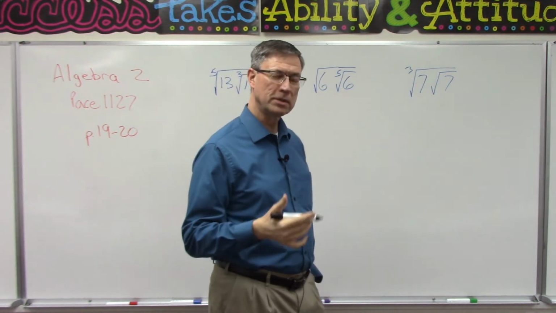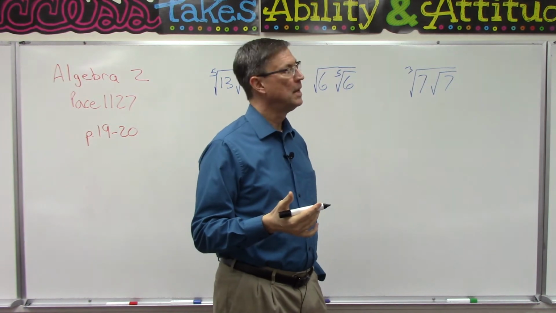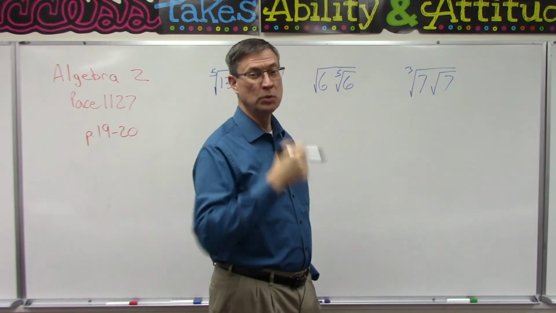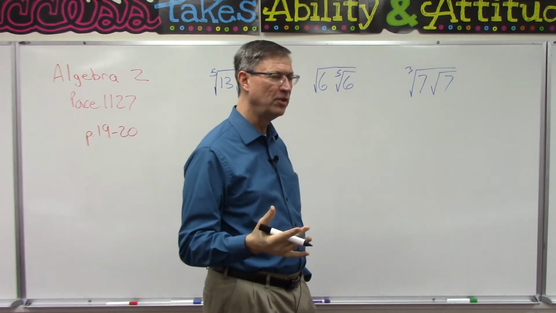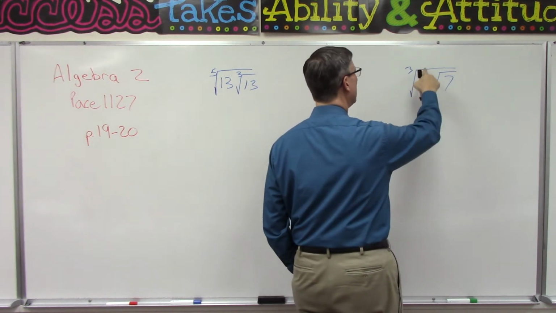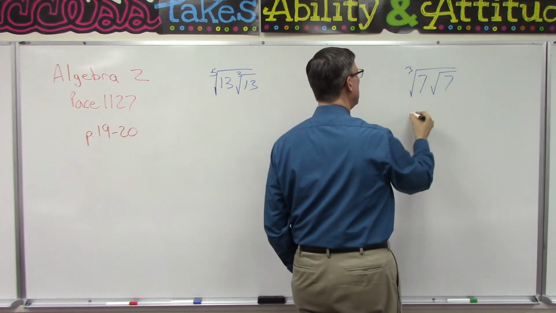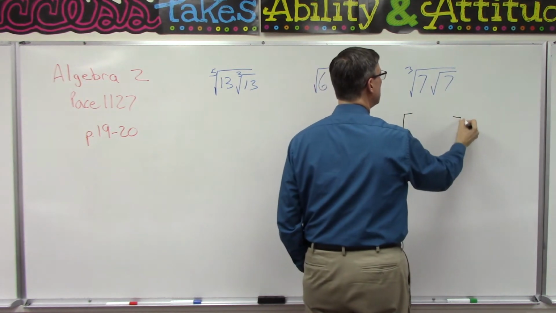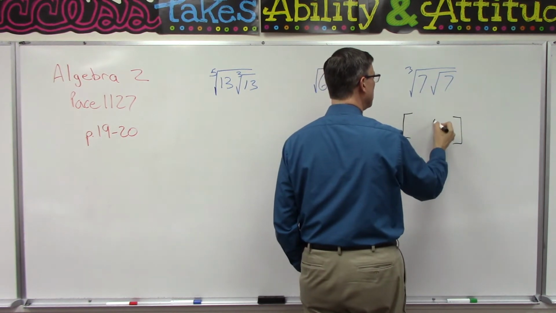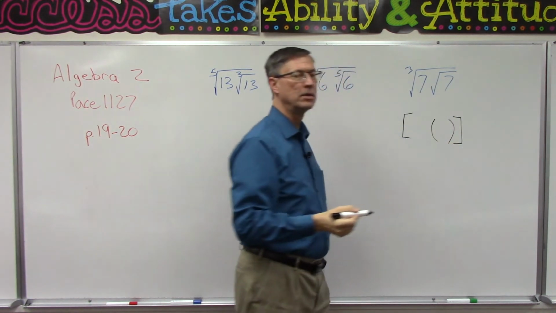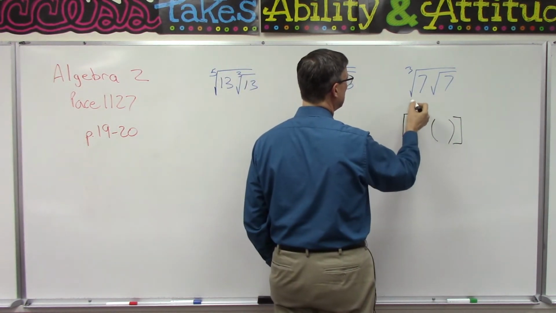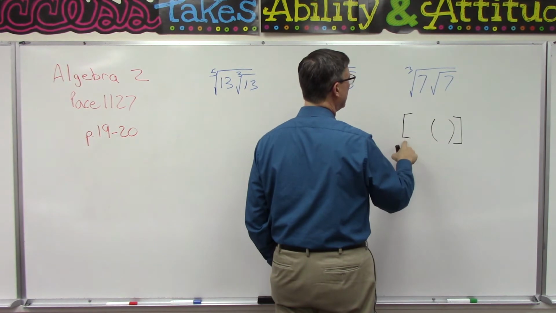So I'm going to go through just exactly what the PACE has there, and let's just talk our way through it. And then we'll get you started on two of these problems that you have for homework, and then you can finish them. Let's take this first one. The biggest radical is going to turn into a square bracket, okay? The smaller radical underneath is going to be a parentheses inside the square bracket, okay? Do you see what we did? The big radical becomes the square bracket.